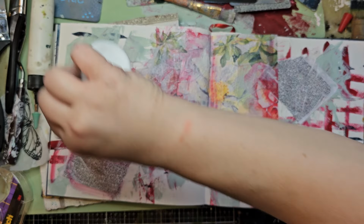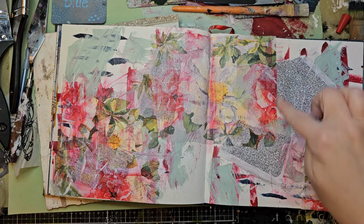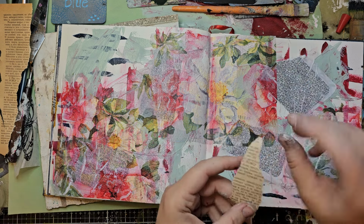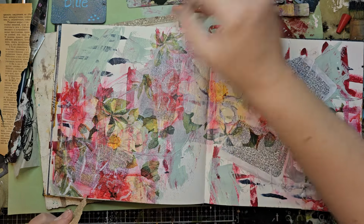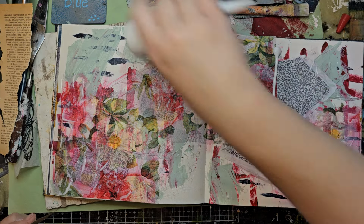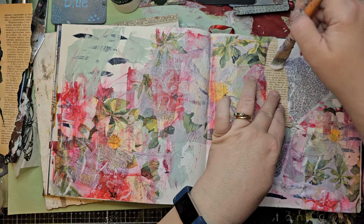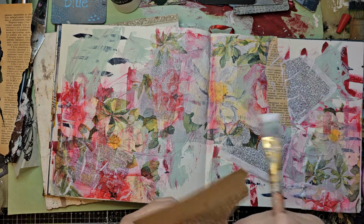So I'm going to add a couple more pieces of napkin and I'll be back. I am going to take care of that by adding something that is not perfectly straight. It can go upside down, so I'm just going to add some book page. Oh my word, I just had it. How far could it have gone? It didn't go far. It's just my brain. Yep, that's a lot of glue.